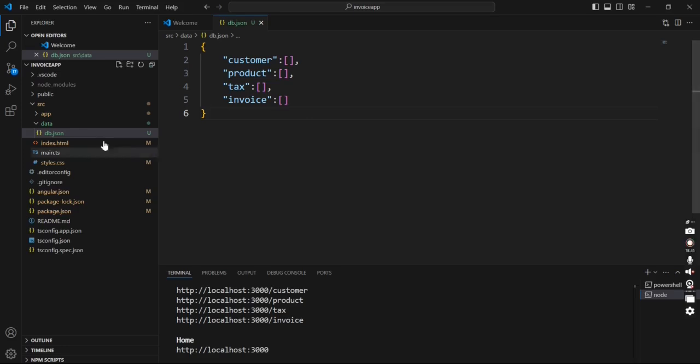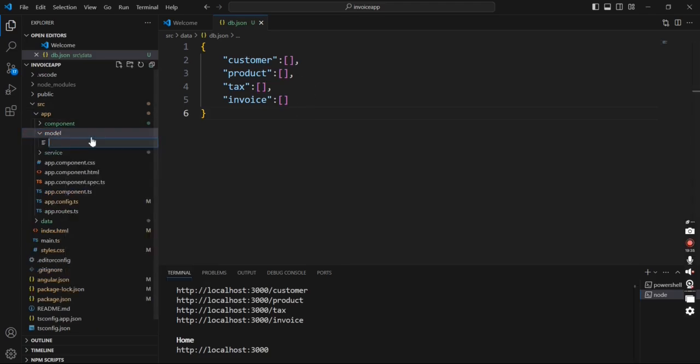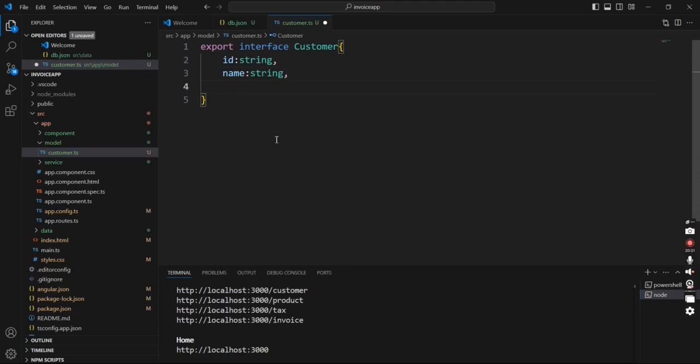Next we can create the models. In this app folder, we can create one more new folder for managing our models. Okay, here we can create the model files. First I'm creating it for customer. We can go one by one. Here we can provide some default properties. The default values, first we can keep this ID, then name. These are the master records. The master records always have the ID and the name. And then some additional fields.